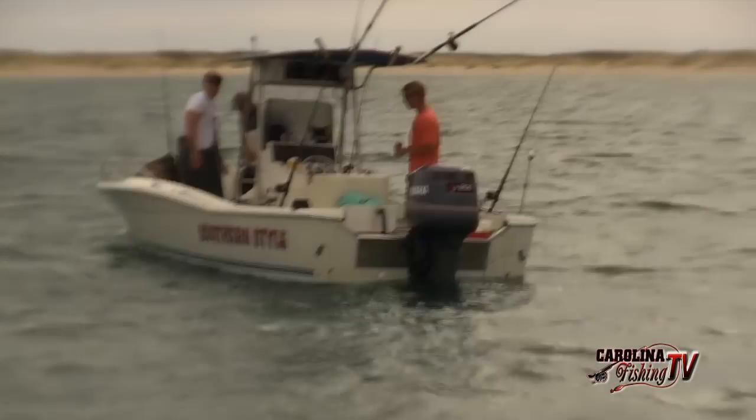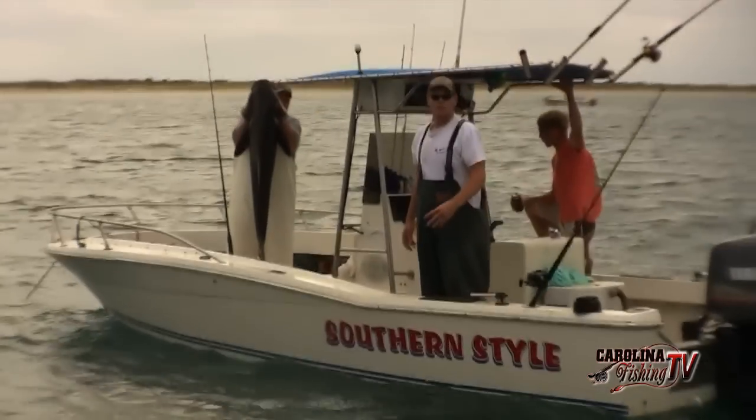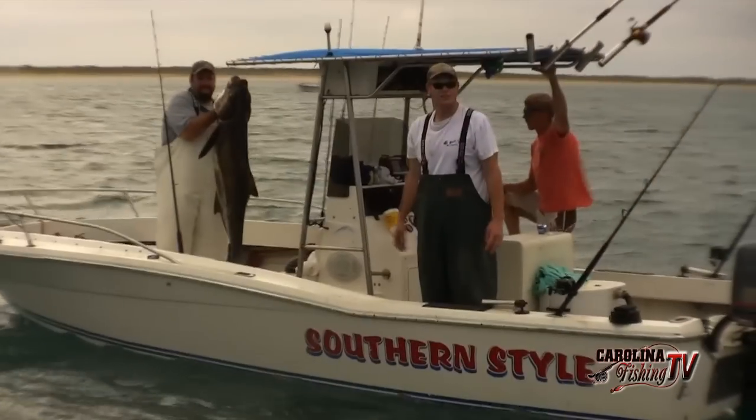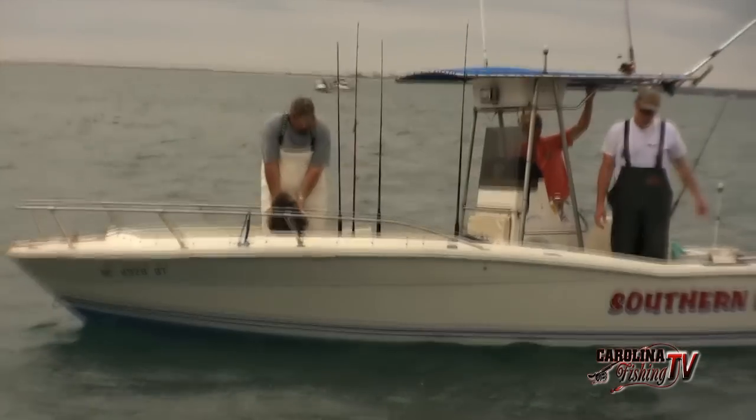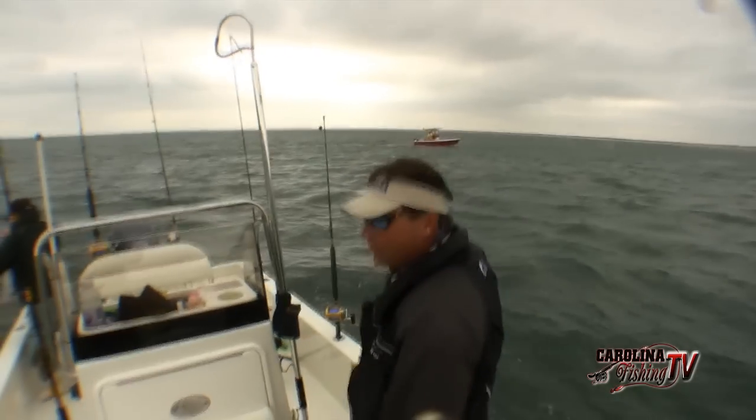When they really start making a real quick run, that's when we just pulled over to them. That was the boat that they were holding up that fish. It looked like he was close to 80 pounds. They said they had another one there, I think over 40 pounds. They've had four today. They got three in the boat and released one. They're having a real good day today.